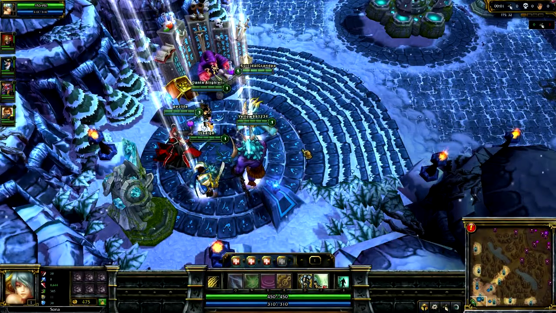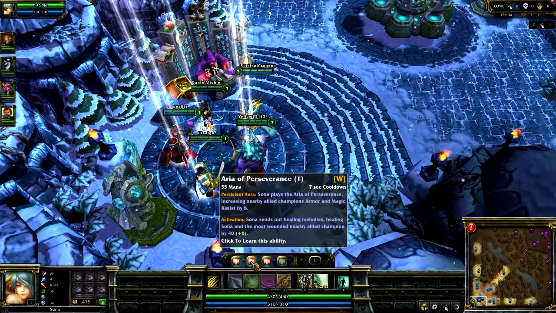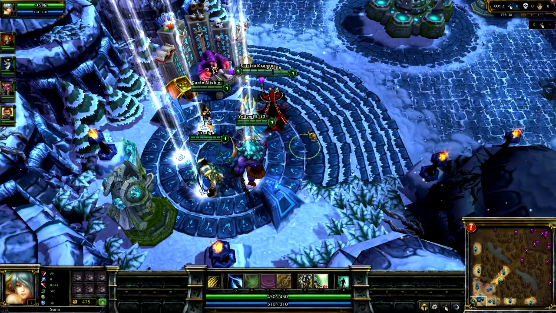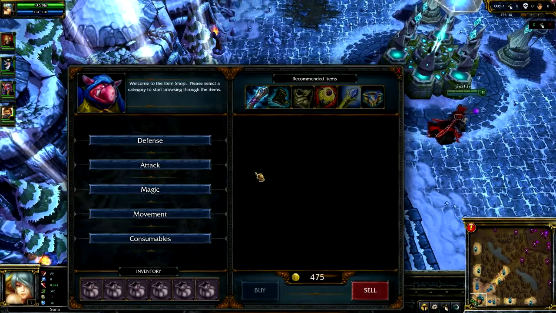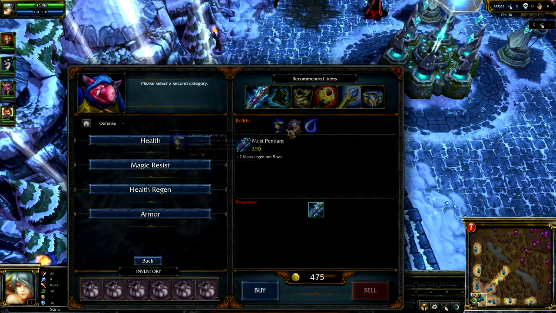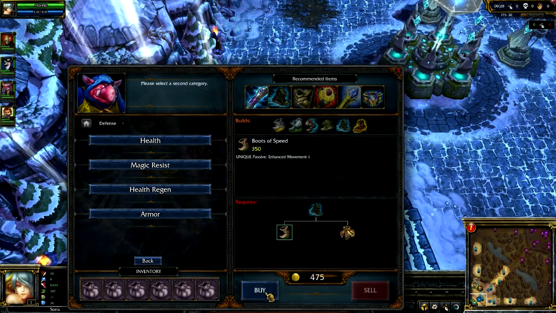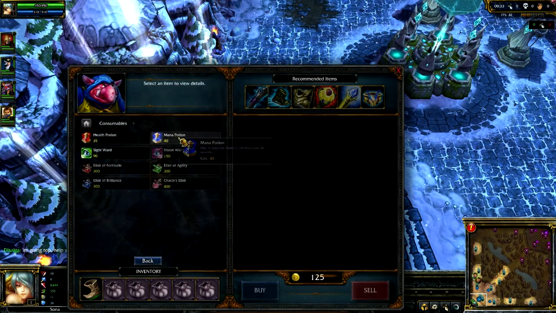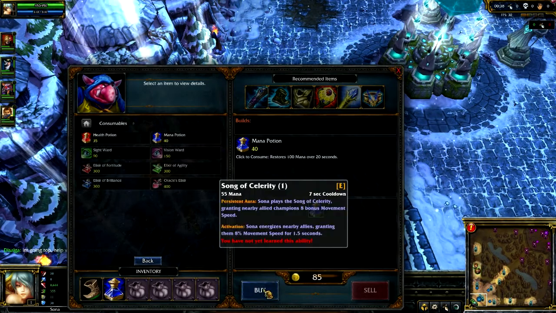Okay, here we go. We've got the interface. It seems that my character is a buff character. All my abilities have to do with such things as helping my teammates. I'm gonna go ahead and get some boots and pick up what else. I'll buy a mana potion. I'll probably buy a couple of mana potions.